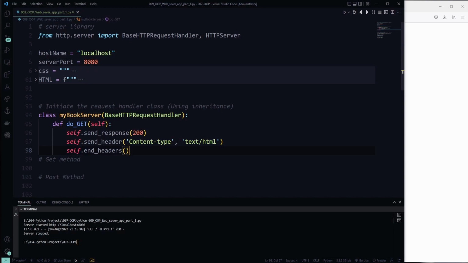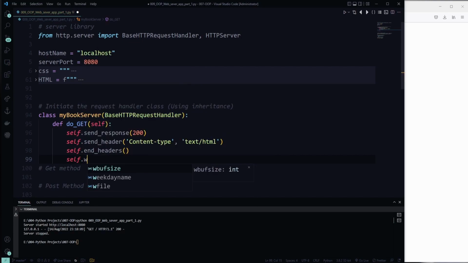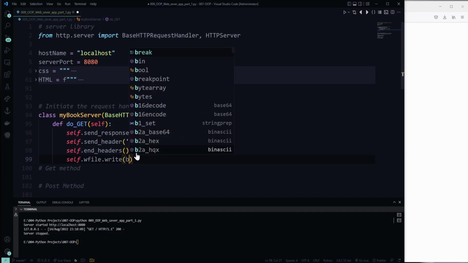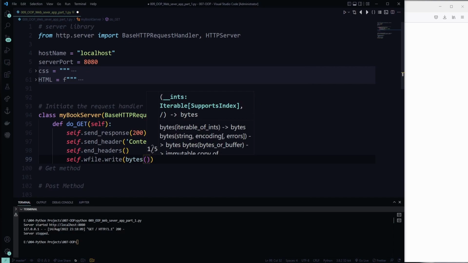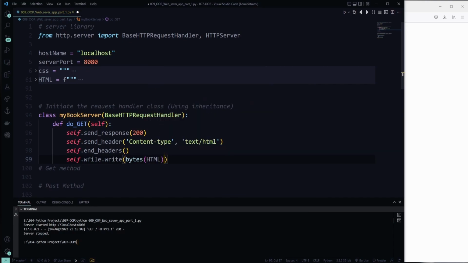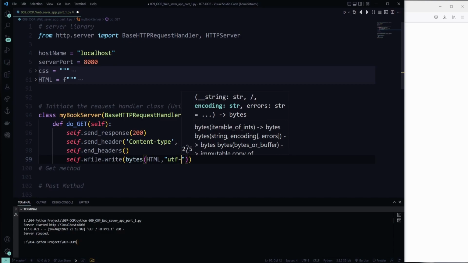To send all this code, you just have to write self and wfile dot write, and even within the write itself, you still need to send the data by using bytes here, so bytes, and after bytes, you can put the HTML, and finally, this HTML will need to have the format UTF-8.